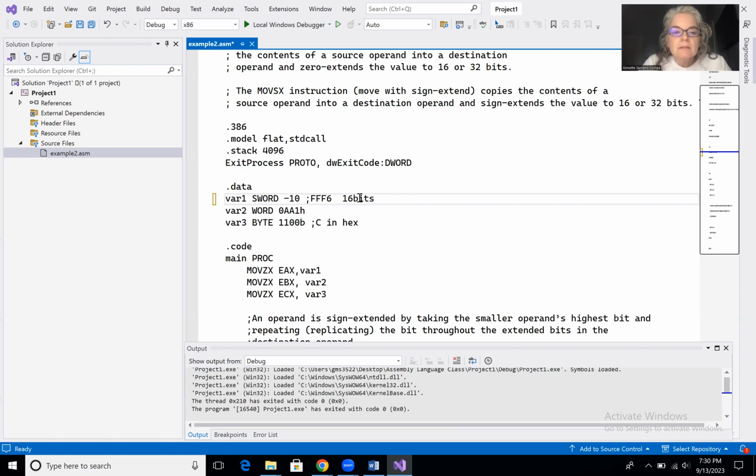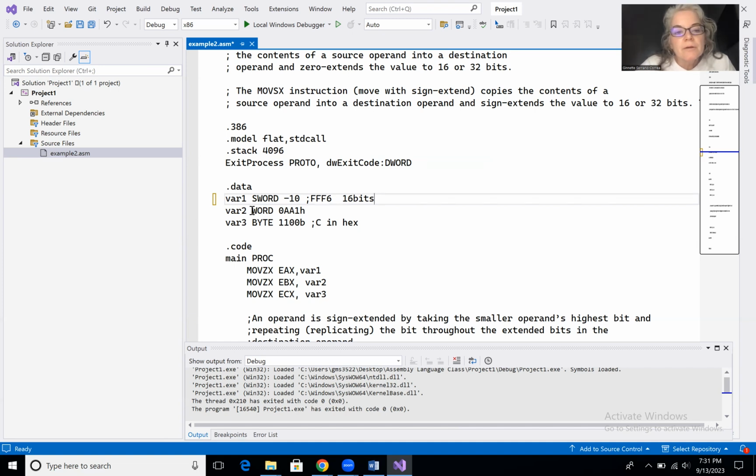And then the S means that we're putting something that's negative into this register. The other thing to remember too is that we don't have to use SWORD. We could just use WORD, but then it doesn't automatically put a sign for us.